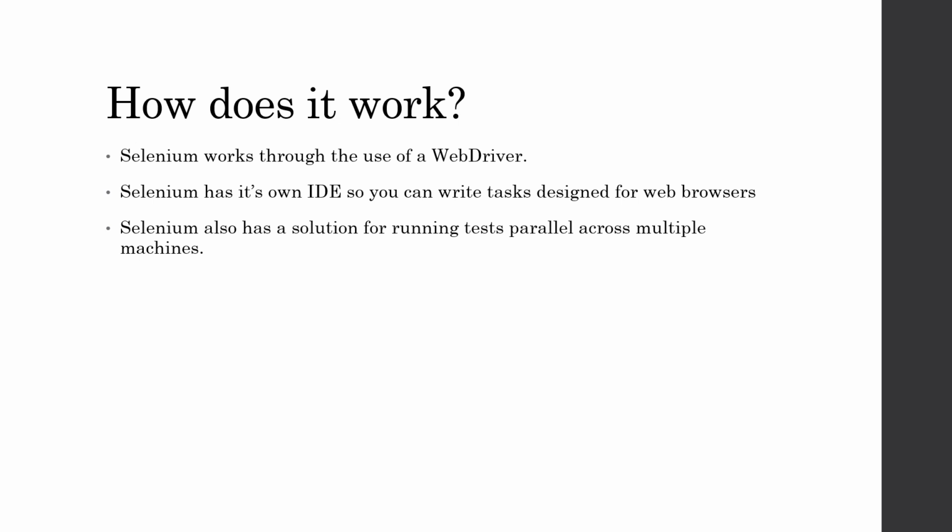The IDE comes with flow control structure with commands like if, while, and times, and we'll see some of that in the example. The last one is Selenium Grid. It also has a solution for running tests in parallel across multiple machines. It's a ground-up rewrite of the other versions made for grid purposes, but I won't be going into too much depth of the grid component of Selenium today.